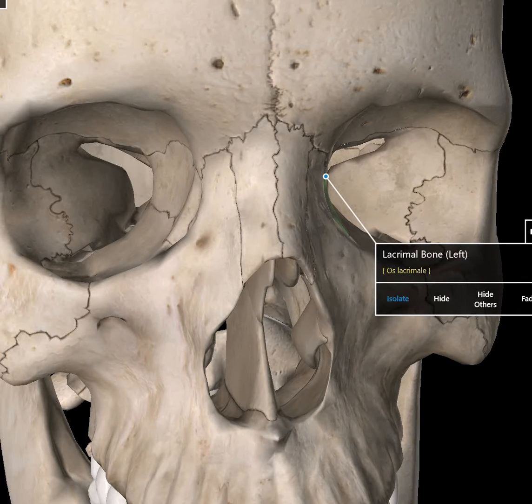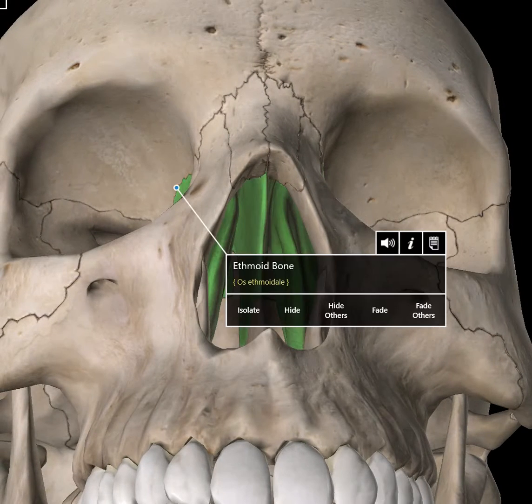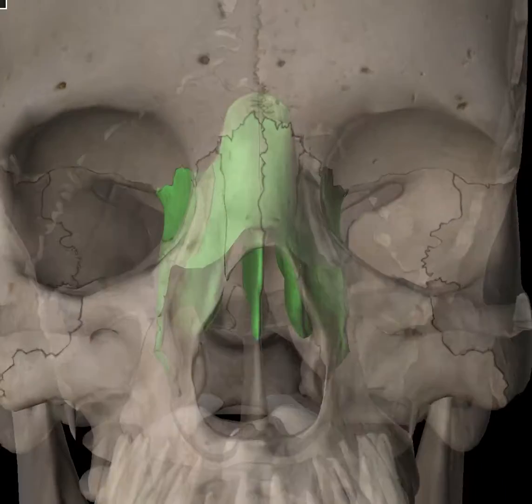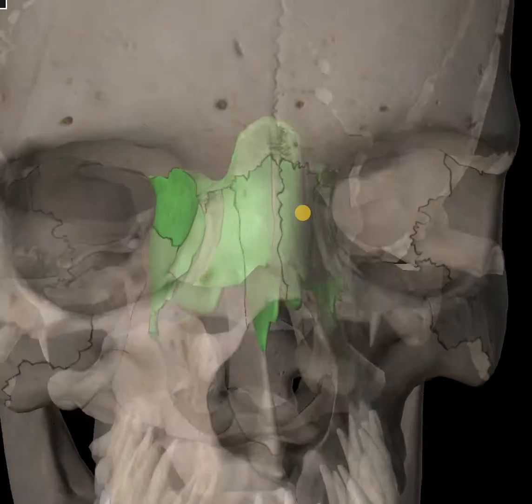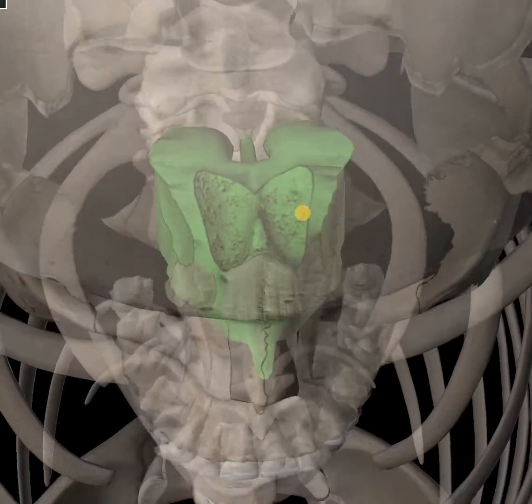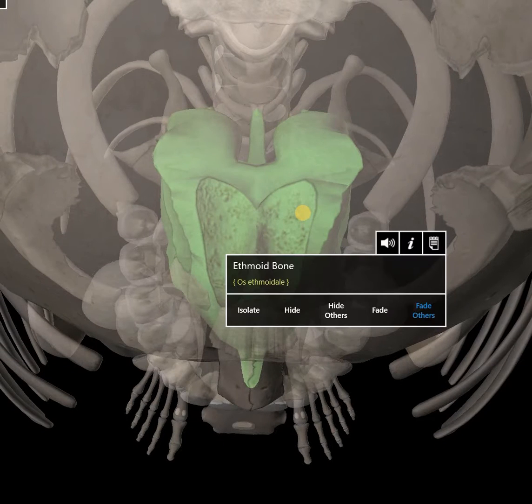Okay, ethmoid bone is in here. So let's fade others so you can see it. So there's the ethmoid bone. And then on top right here, superior view of the ethmoid bone, let's isolate it.